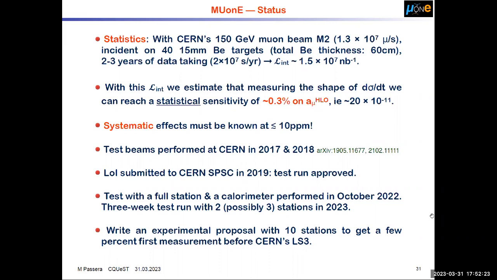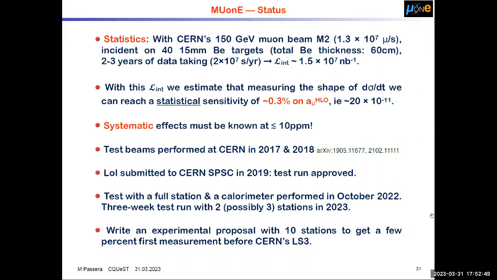It's too demanding. And so the next step really would be an intermediate situation in which we get down to 10 stations. So first we do the test with 2 or 3, and then we go to 10. Because if 2 or 3 works, then, of course, there are many problems in scaling up, but it's a modular system, right? So we can just put them together and see how they work with 10.